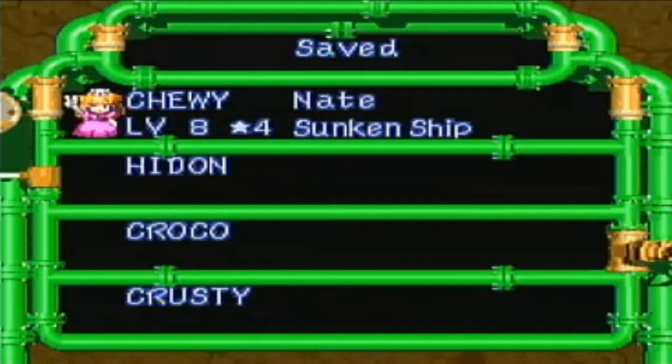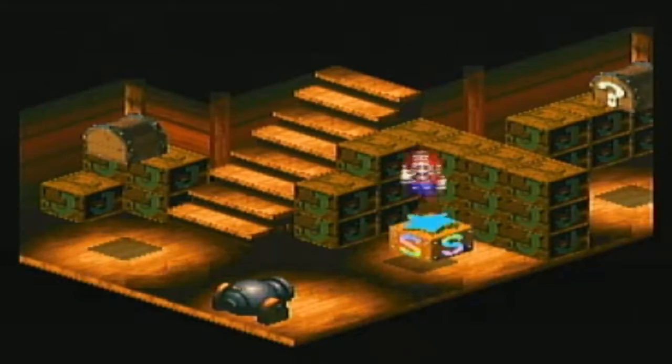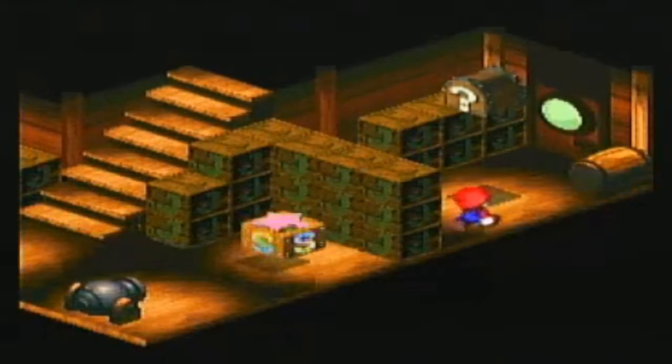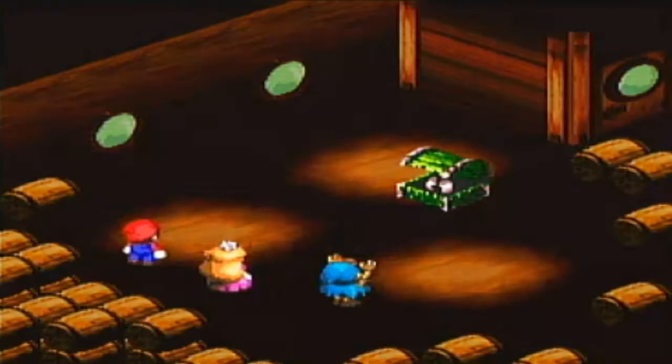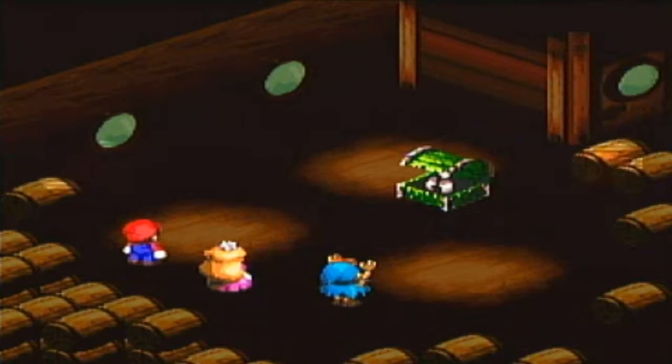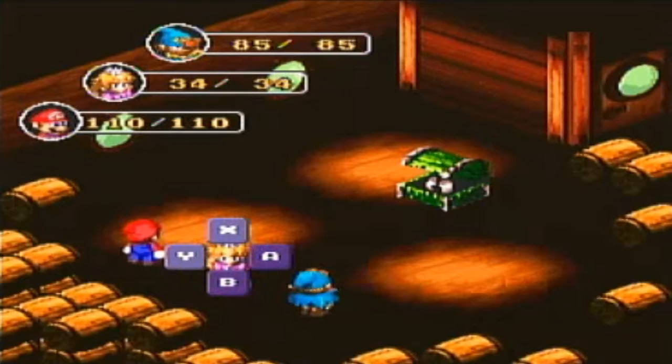And in this video we're going to continue our quest through the Sunken Ship. Here we go. Okay, now this chest before us usually has a hide-in inside. And still does. And how much does he have this time? Oh, still 600, okay.